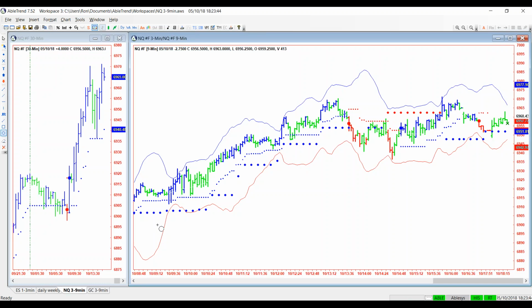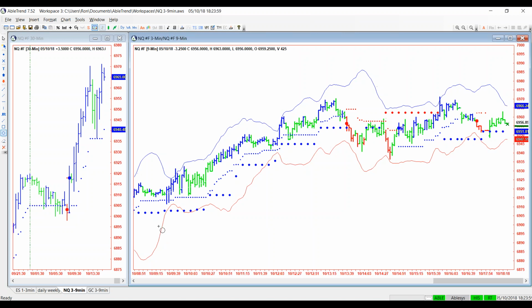Here's the mini NASDAQ. Here's a 3-minute, 9-minute, just to mix up the charts, show you the 3-9, which has always been our standard. At least that's what it was last year, but that's when the markets were really kind of in a narrow trading range. The VIX, the volatility index, was at like 10. Now the volatility index is like 15 and above, so there's a lot more movement in the market.